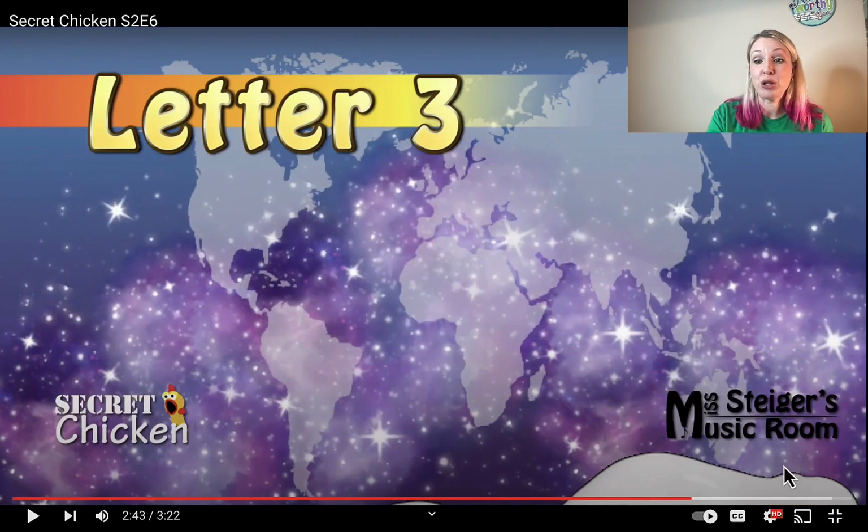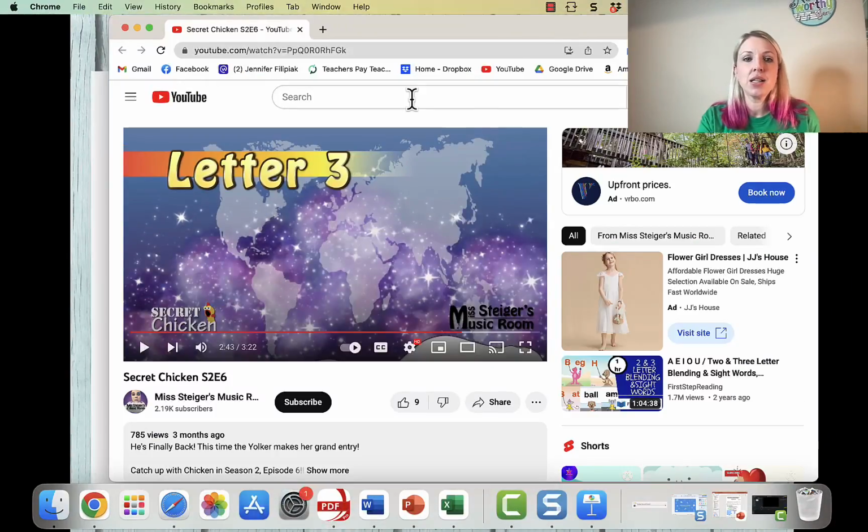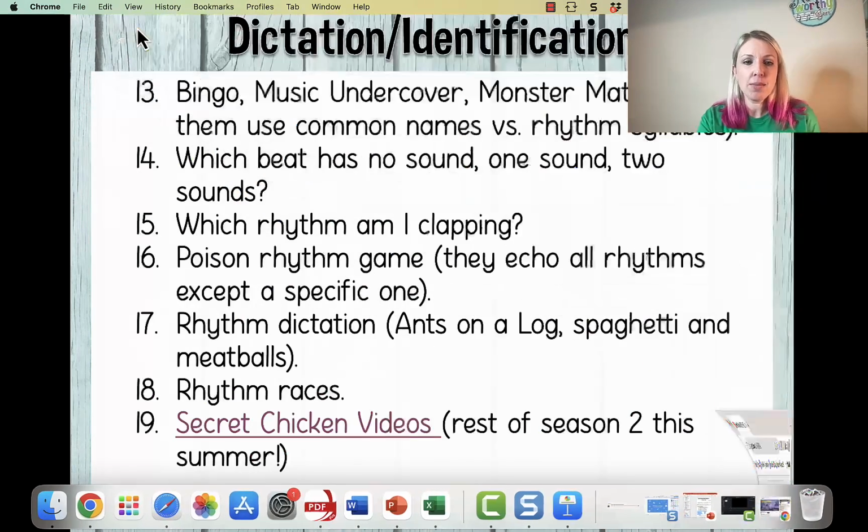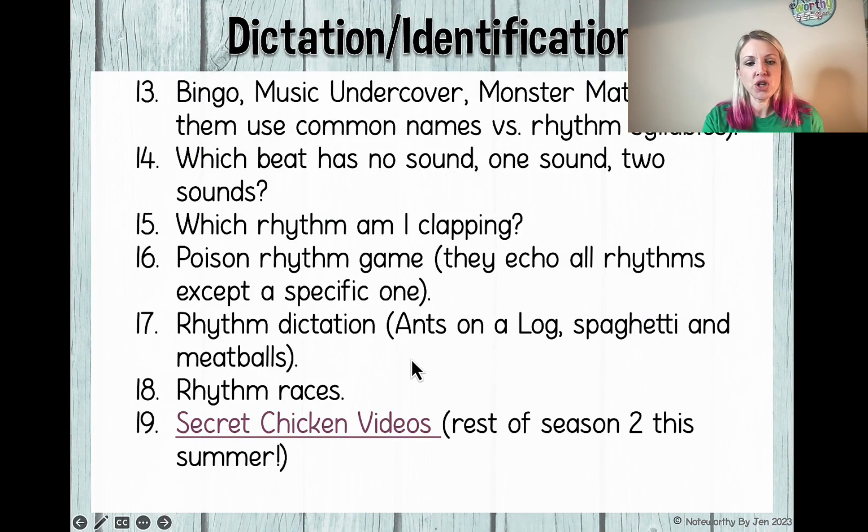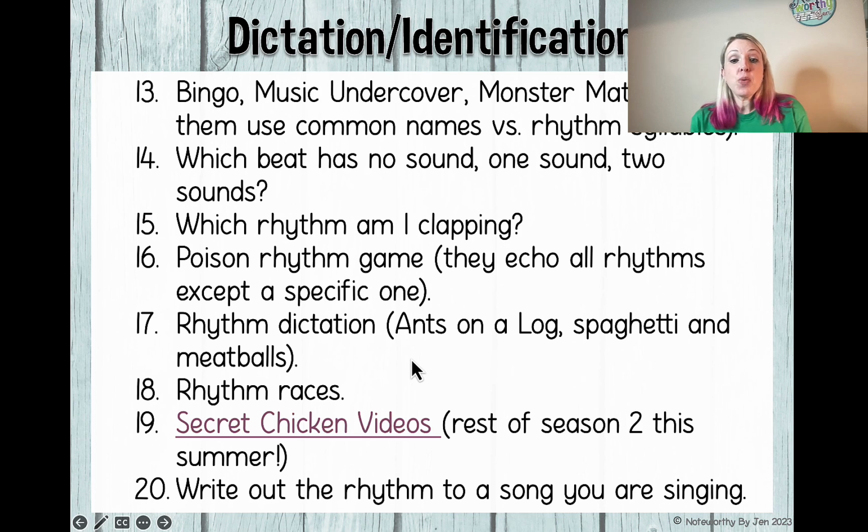Yeah, so there's some little tricky things added in there, but kids absolutely love this and think it's amazing. So check out Secret Chicken. Write out the rhythm to a song you are already singing. This is very Kodaly and Orff of you to already be doing this. And I believe MLT would go down that road as well. So you take something kids already know super well, and you talk about the rhythms that you find in certain sections of it that correlate to new rhythmic notes that you are teaching them.